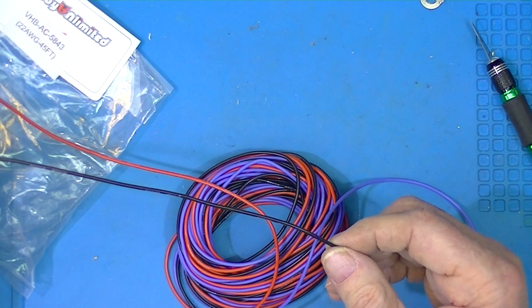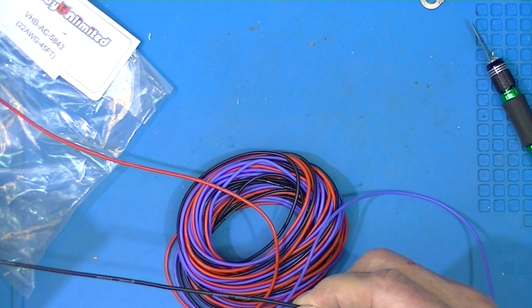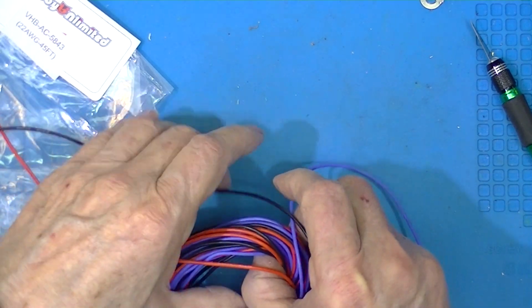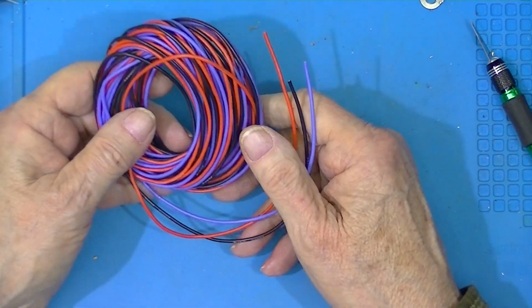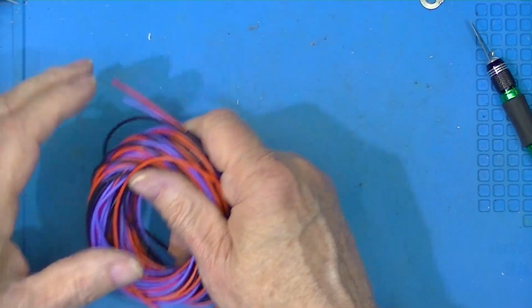So the only markings are 22 AWG, American wire gauge, and 200 degrees C. So there's no voltage marking. I'll get a copy of the seller's page for this.